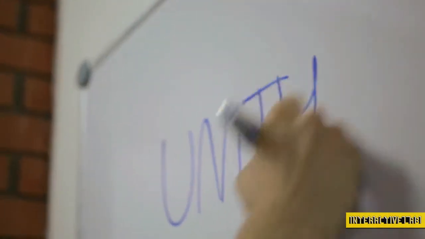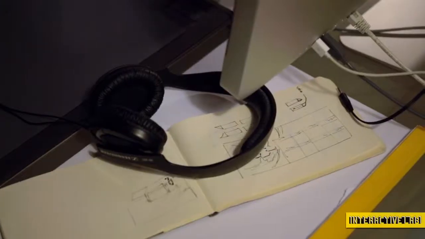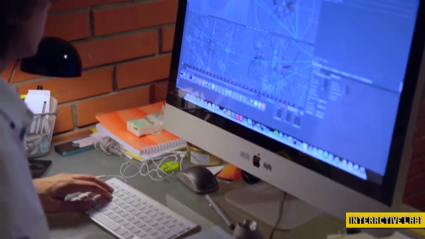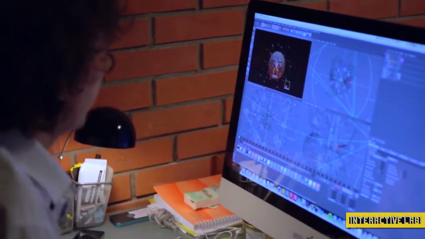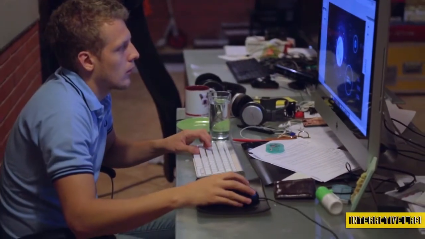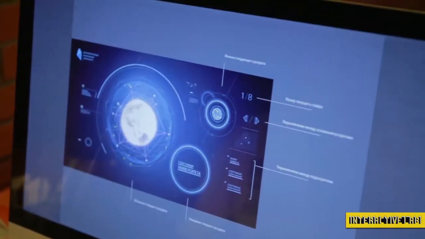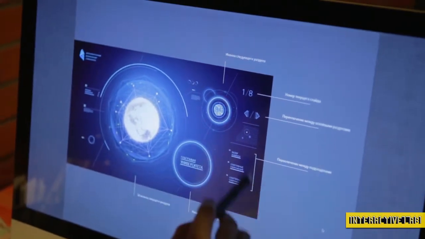We used Flash for the 2D part of the interface, and we used Unity 3D for the 3D part of the interface. Only by combining these two systems could we achieve a very fast workflow. So the whole project was done in less than a couple of weeks. What we learned from our previous projects is that creating a two-dimensional interface in Unity is kind of hard and very time-consuming. Good thing that just when we started this project, Scaleform integration for Unity was released, and I think we were the first to use it in a commercial project.